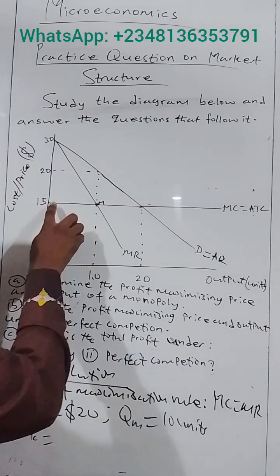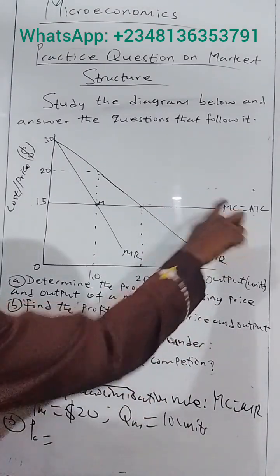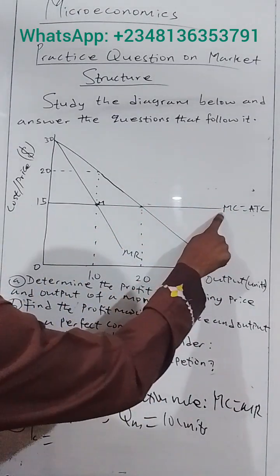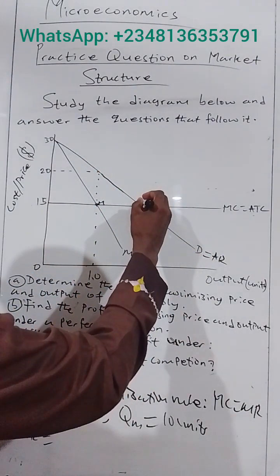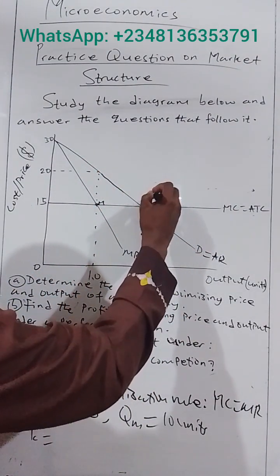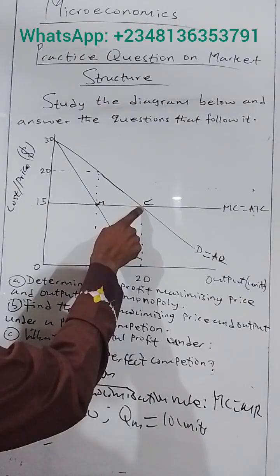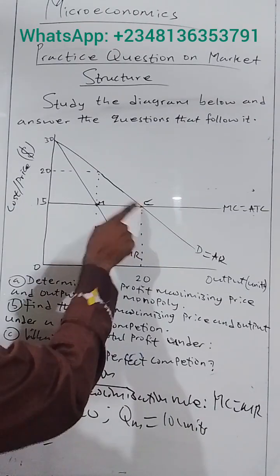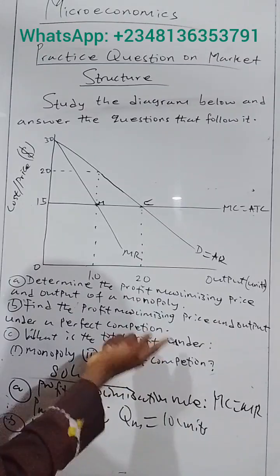So in other words, see this as the entire market supply in a perfect market. Okay, this is the supply curve and this is the demand curve. This is where they intersect. Therefore, this is the equilibrium of a perfect competition. So in other words, the equilibrium point is here, because in equilibrium, the firm will maximize profit and the price.